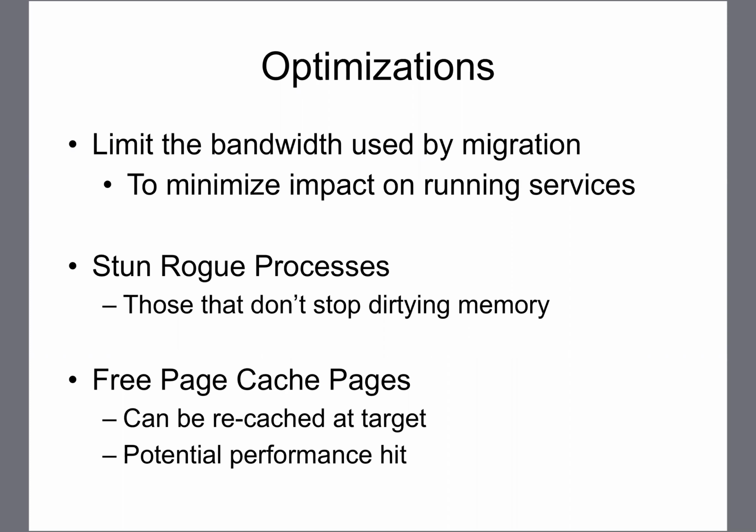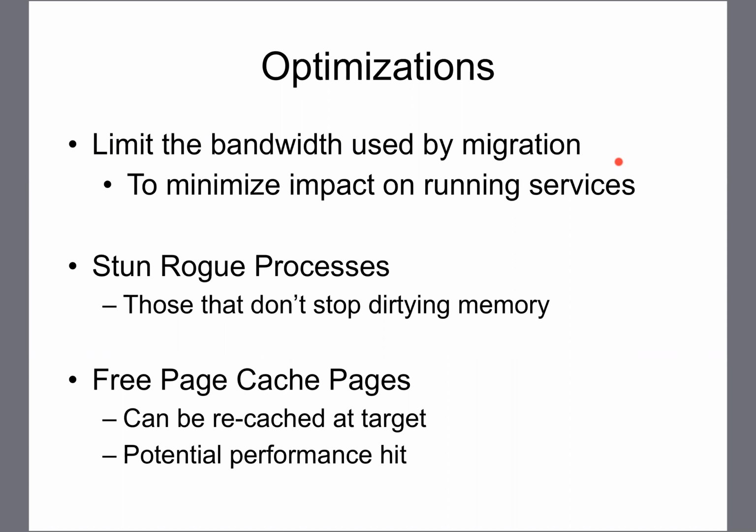Of course, if you limit the bandwidth used by the migration manager, that also means that you're slowing down the rate of memory transfer, which means you're increasing the total migration time. Okay, so this doesn't come for free, but you can certainly reduce the impact on other VMs by limiting the network bandwidth used by the migration manager.